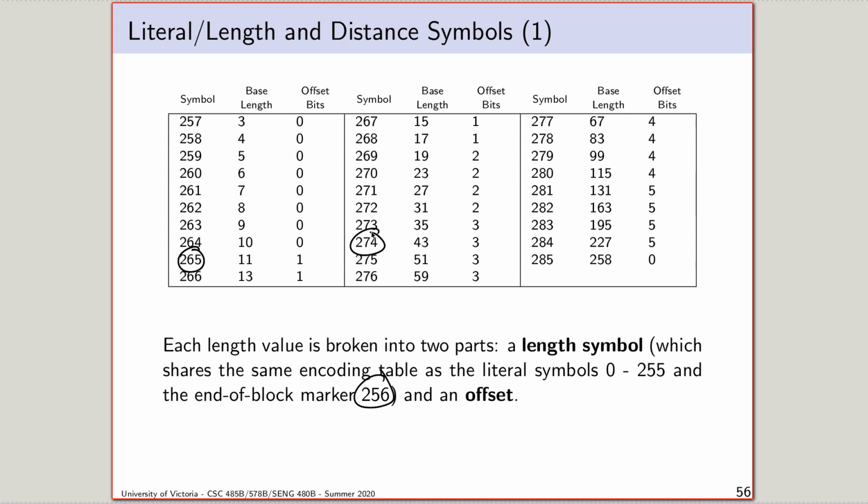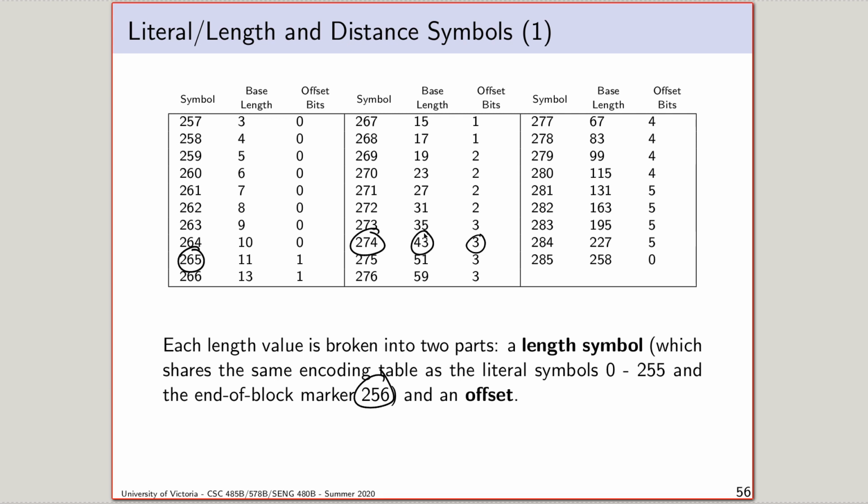And the way this works is, after some length symbols, so not all of them, but after some of them, there will be extra bits present, what I'm going to call an offset, that describes which of the lengths in that group I am using. And it's just a number. So here, 43 and then 8 and then 3 bits means that there are 8 possible lengths that correspond to symbol 274. And they are 43, 44, 45, 46, 47, 48, 49, 50. So all I do is I take the offset, I look at the next 3 bits, I take that as a number, and I add that to my base length. And that's what length I'm actually encoding once I've seen symbol 274.